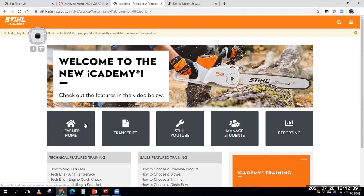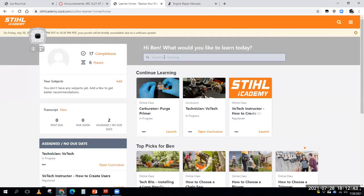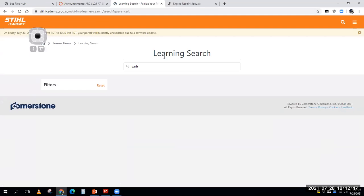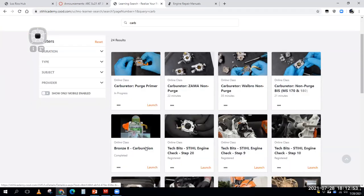In fact, if I go to Learner Home and I'm searching for something like we've been talking about, carburetors, I'm going to put carb in there. And look at all the great stuff that I come up with here. Now, one of the trainings you're required to do is this Bronze 8 carburation training. Some of you guys have already done that, which is fantastic. But I wanted to point out there are some really cool videos here that are really, really good.